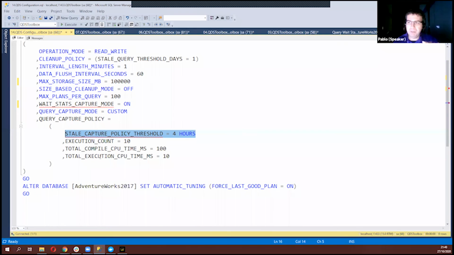When I read about this, I made some investigation, and I found that the custom mode uses, I think it was, the 1 hour threshold, execution count 30, and the compile time I think was 1 second and 100 milliseconds for CPU. And there was something weird in that.